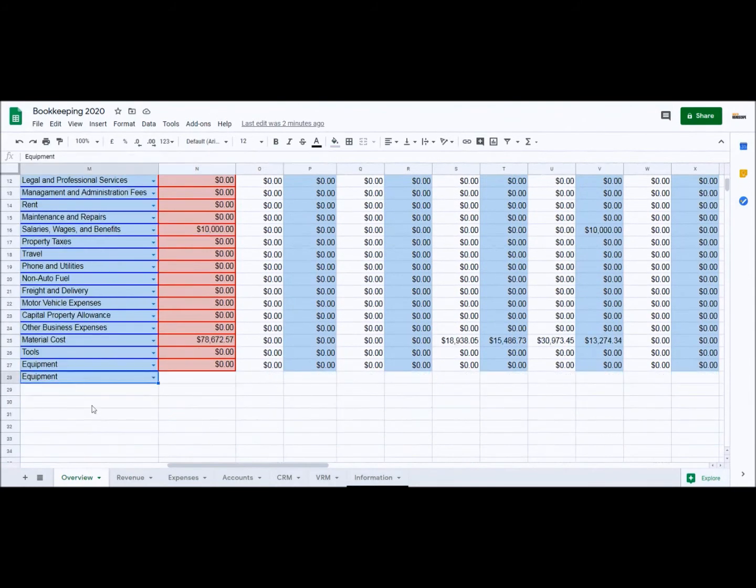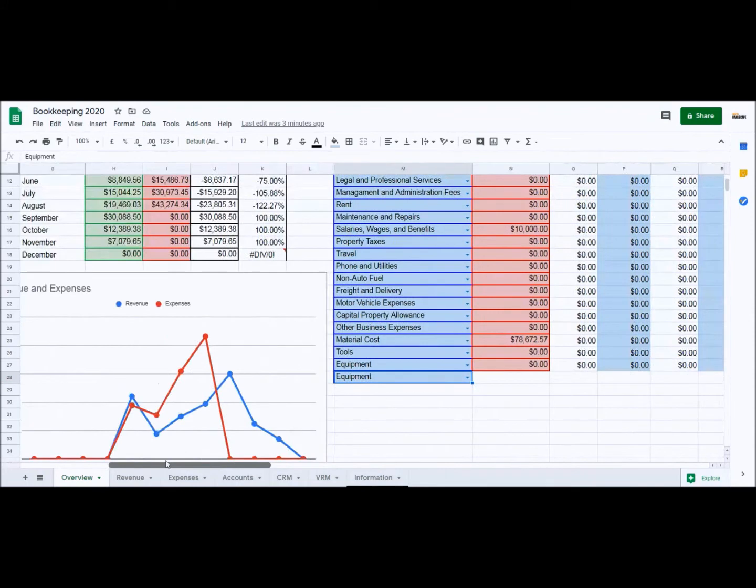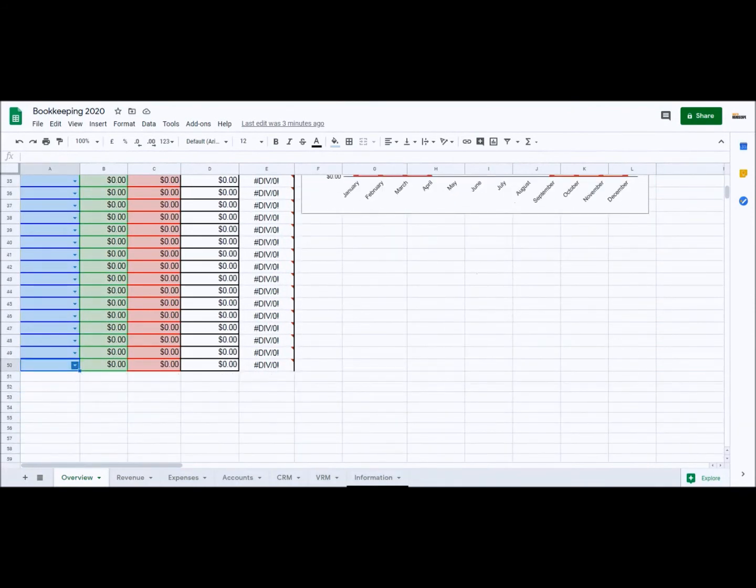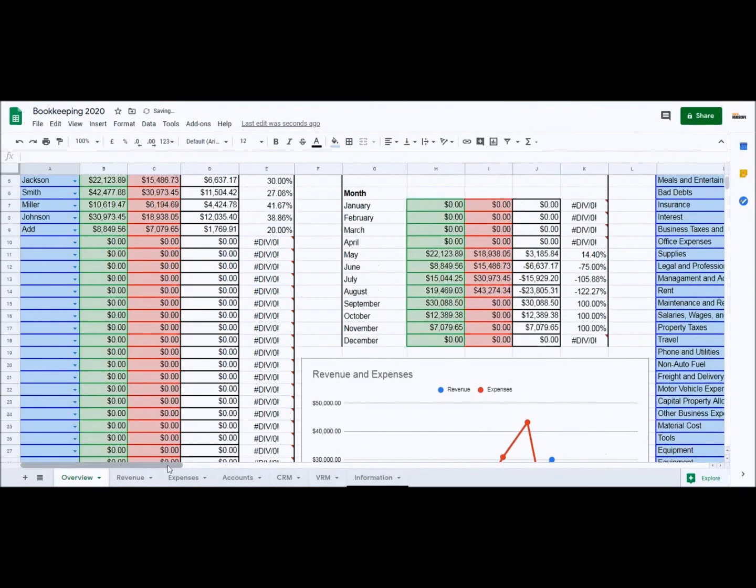And like we said before, we can keep on adding more. Whatever we add into this information tab, we can then see here. All we have to do with this spreadsheet is just drag down. And that's the same with anything in our spreadsheet. If there's not enough rows here, we can simply continue to drag down to be able to add more rows.